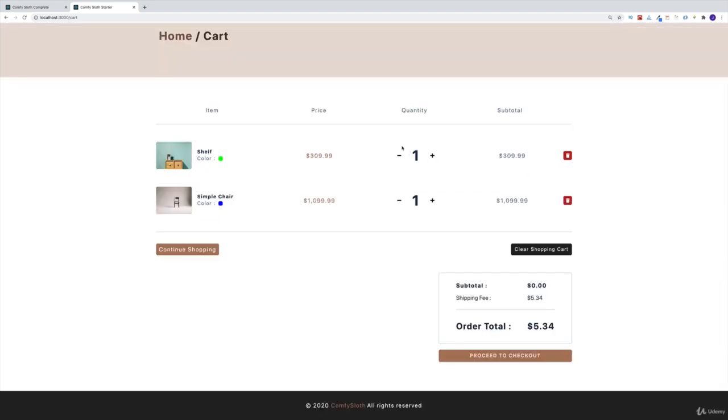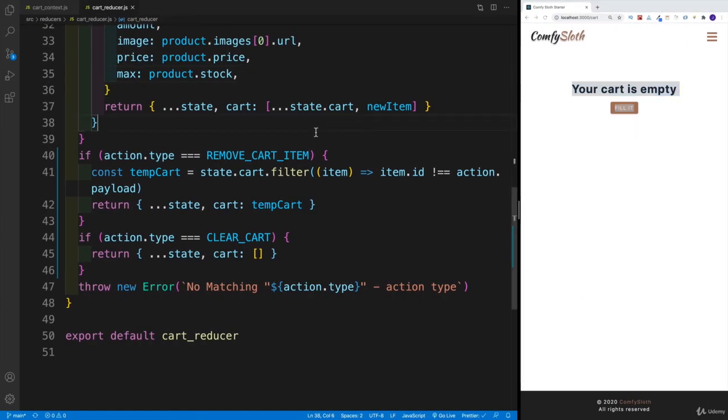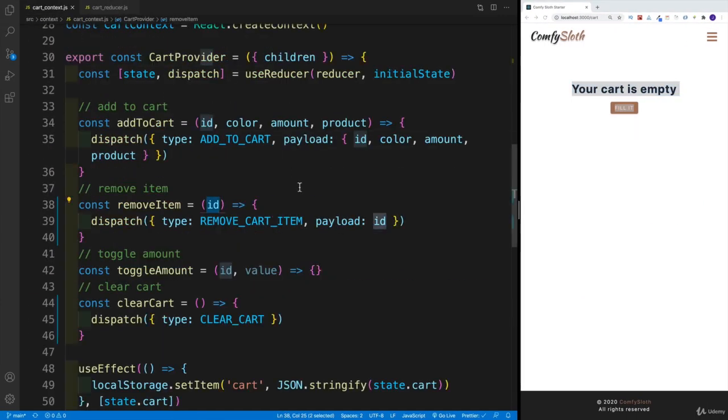What I'm interested in is these two buttons. Because remember, we used them in the add to cart. So that was one setup. And now, of course, I'm reusing the same component. However, the functionality is going to be different, where we'll control the values that we have in the cart. So let's navigate first to the cart context.